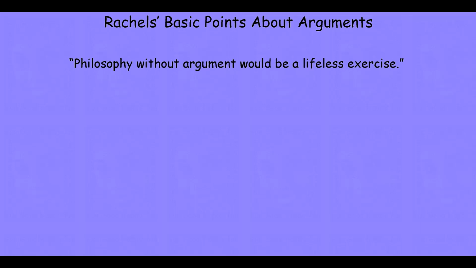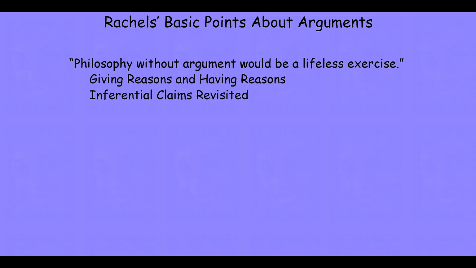We want to explore and understand how Rachels understands this statement. We'll start by talking about his emphasis of giving reasons and having reasons in ethics. Then we'll turn our attention to giving reasons and having reasons understood in light of arguments, and specifically in light of the role of inferential claims relating the truth of premises to the truth or likely truth of conclusions. And then we'll turn our attention to two ways to go about evaluating an argument as providing reasons to accept, either as definitely true or as highly likely, the conclusion of a particular argument in the context of ethics itself.